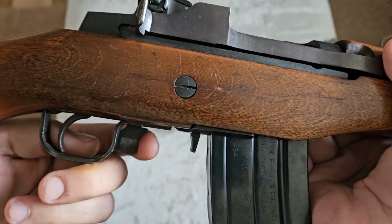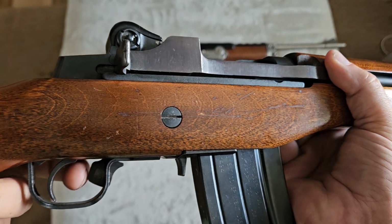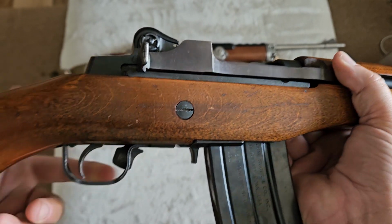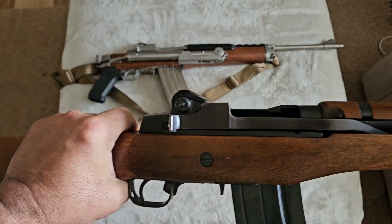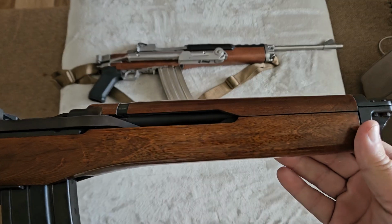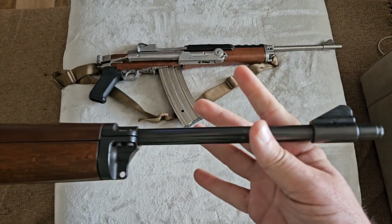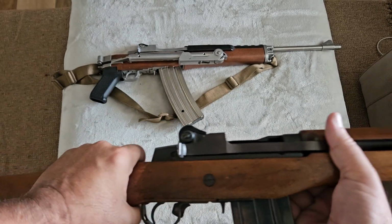The safety on these things is right here in the trigger guard. A lot of people do not like this. They don't like that you have to reach in the trigger guard to release the safety, and I tend to agree with them. It can be a little dangerous when you do that, but like I said, folks, many times it's the Indian, not the arrow. It's how you train, and you should always train to keep your hands off the trigger when you're not ready to fire the firearm.